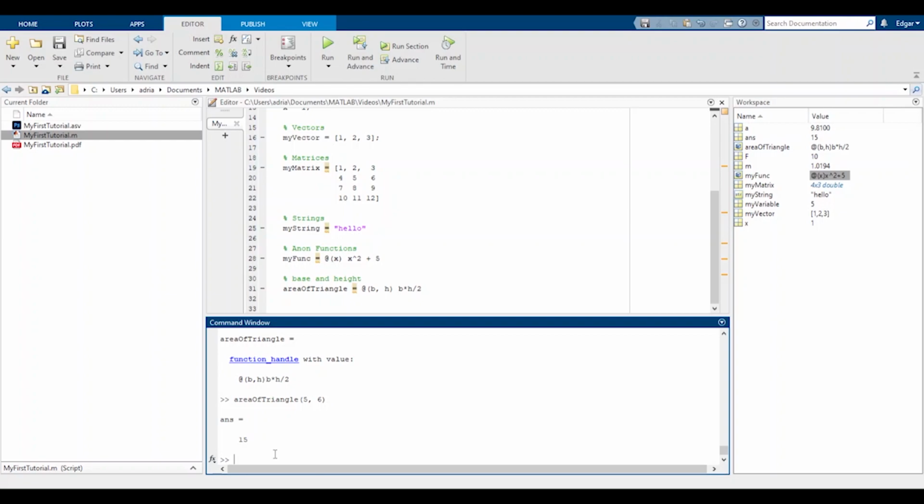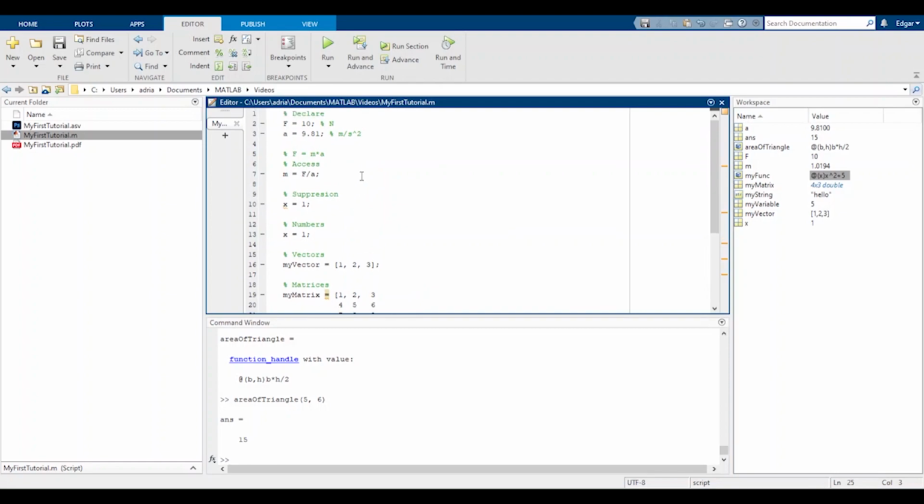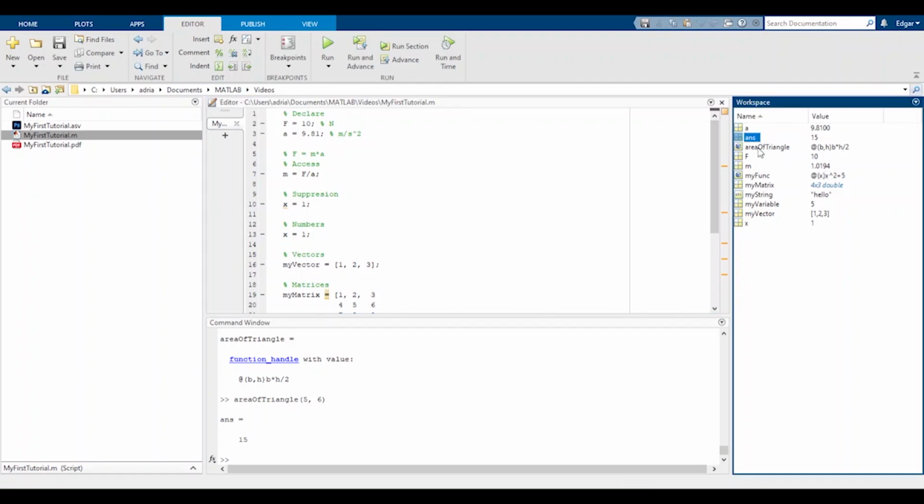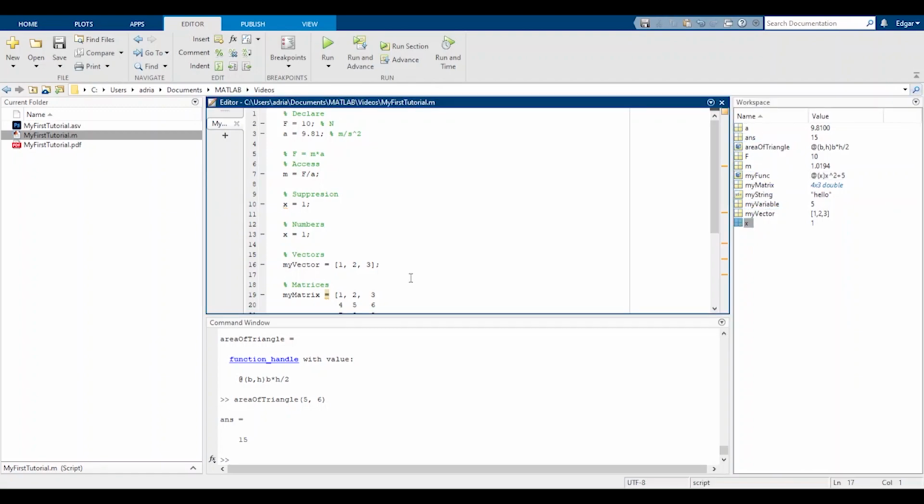As I said before, I really do want you to experiment with MATLAB and try messing around with these variables. I want you to be very comfortable with creating variables and using variables. This should be something as a second instinct. Get used to being able to see the workspace and understanding how the workspace works. Working with variables is the very fundamental of MATLAB, and it can be a little bit confusing at first, especially if this is the first time that you ever create any type of script.